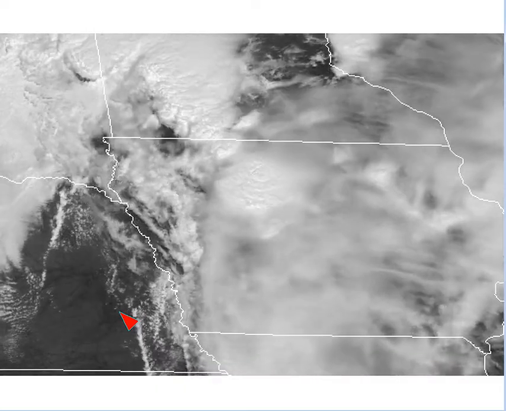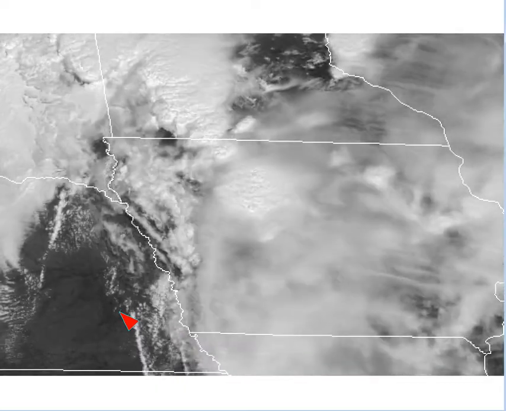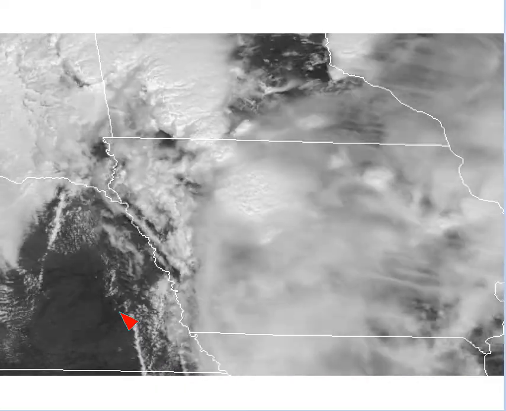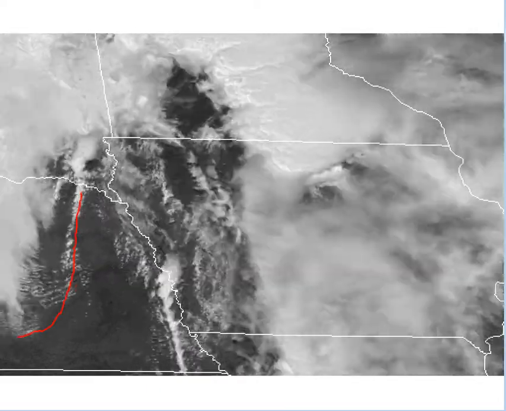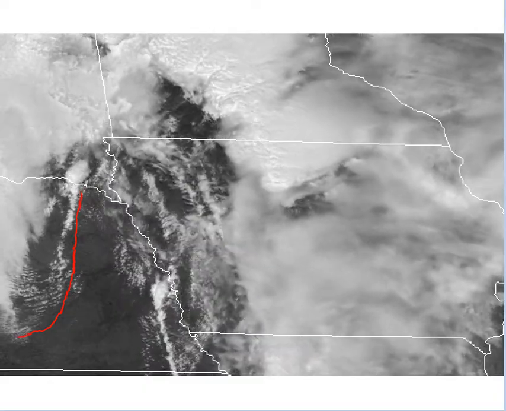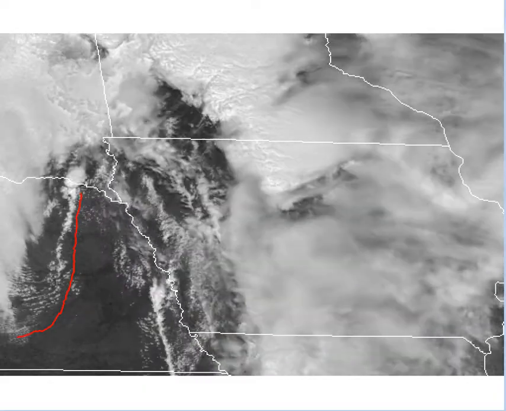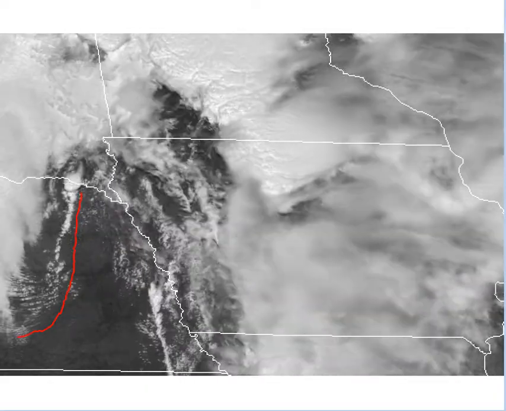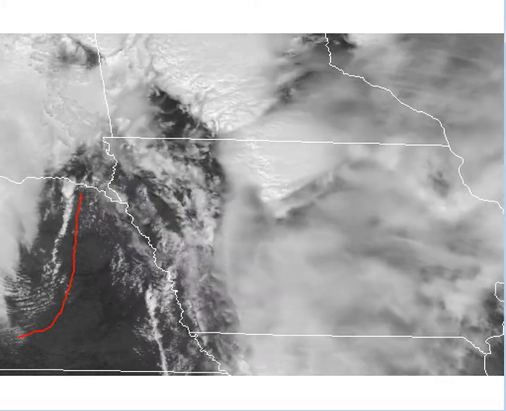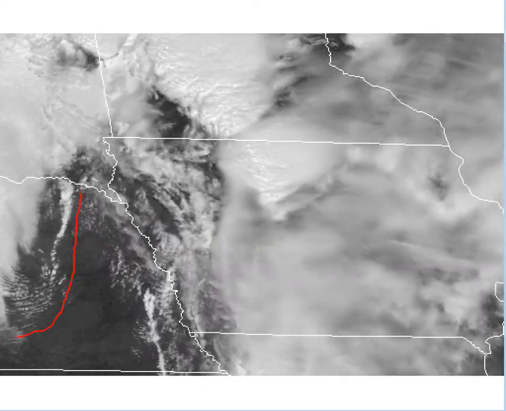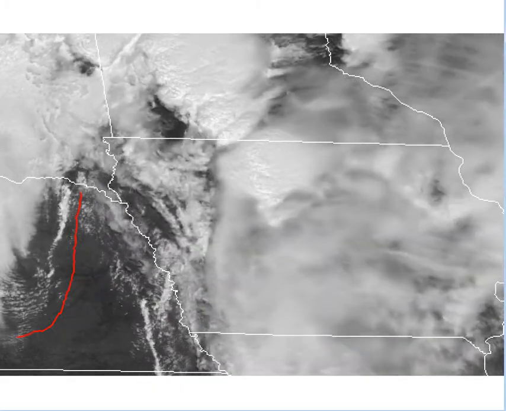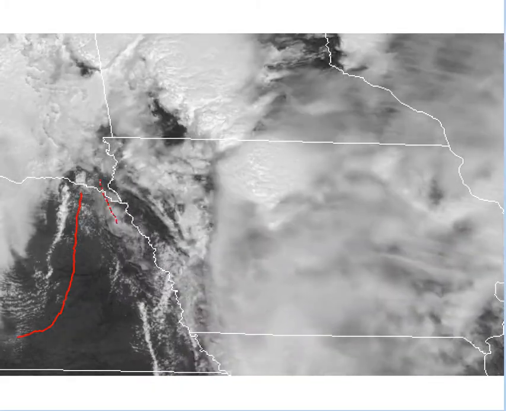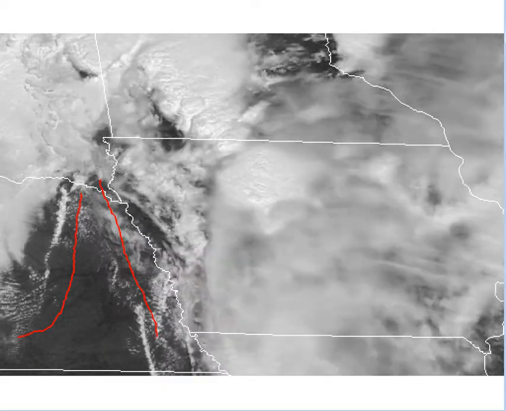The first thing we'll do is mesoanalysis, look at the various boundaries and air masses that we have. First of all, you can see this boundary, which I'll draw in red here, which appears to have west-northwest winds to the west of it. We'll look at the RTMA analysis next, but right now I just want to identify the various boundaries that we see. And then we see another one just out ahead of that right here.